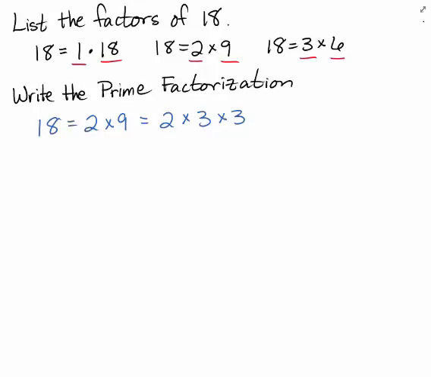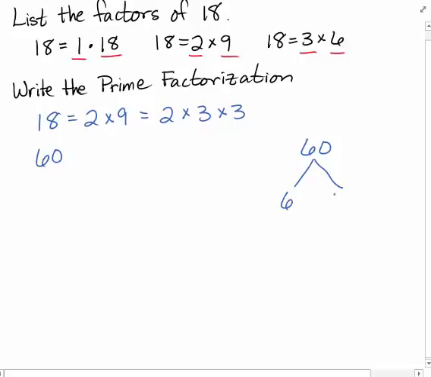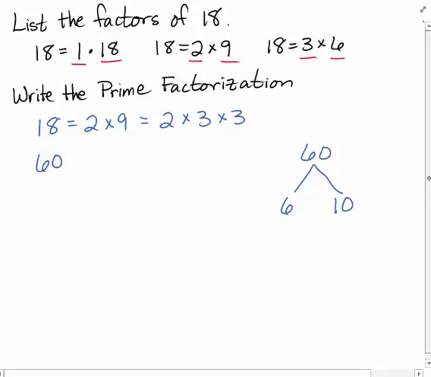Alright, so let's try one more. Let's try, say, 60. Now I'm going to do this a slightly different way, because sometimes you might be used to doing it like this. You might create what's called a factor tree, and you can say, okay, 60 is, I don't know, it really doesn't matter where you start, just find any two numbers that multiply to give you 60. So in this case, 6 times 10 seems to make sense, because 60 is a multiple of 10. Then you look at the 6 and ask, can it be factored further? And it can. It can be factored into 2 and a 3.